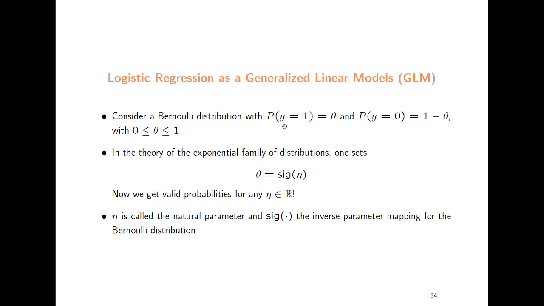So here is another derivation of the sigmoid, which I think in a way I like best, because it can also be generalized to other cases. So we are starting with a Bernoulli distribution of the class labels, and Bernoulli just means that there is a number for the probability of 1, and 1 minus this number for the probability of 0, and this parameter theta is between 0 and 1.